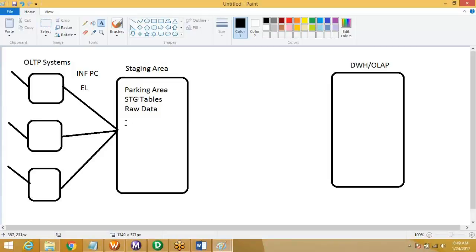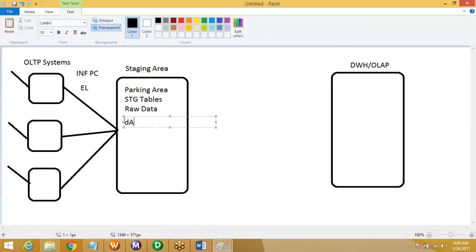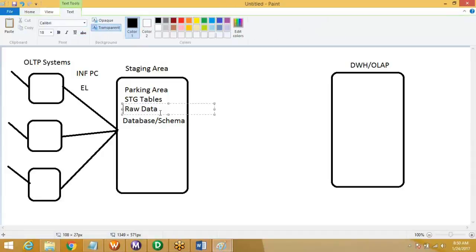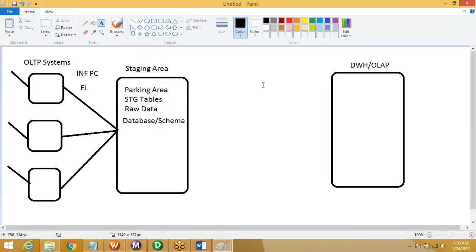All these staging tables will reside in the staging database or staging schema. A staging area is a separate database. It could be a separate database or a separate schema, which contains the raw data.